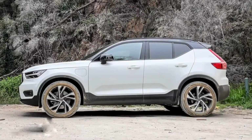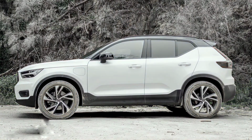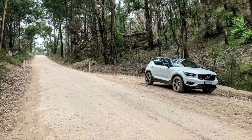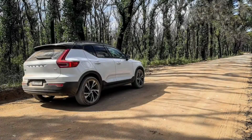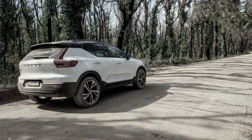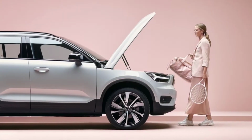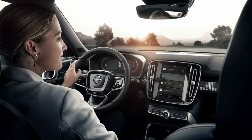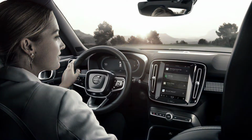The most realistic option is to let the regen do its thing, and when the system deems there's enough charge for short periods of electric-only driving, let the car switch between petrol and electric power, as it sees fit, more akin to a closed hybrid system, as can be found in Toyota's Prius, Camry and RAV4 hybrid models. In this way, we averaged 5.1 L/100 kilometers on our road trip that encompassed around 800 kilometers, the 48 L fuel tank needing just one top-up. That's still a big improvement on the claimed 7.7 L/100 kilometers needed by petrol-only variants in the XC40 range.